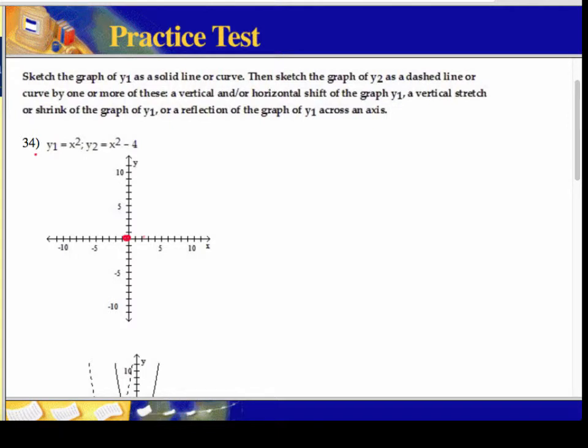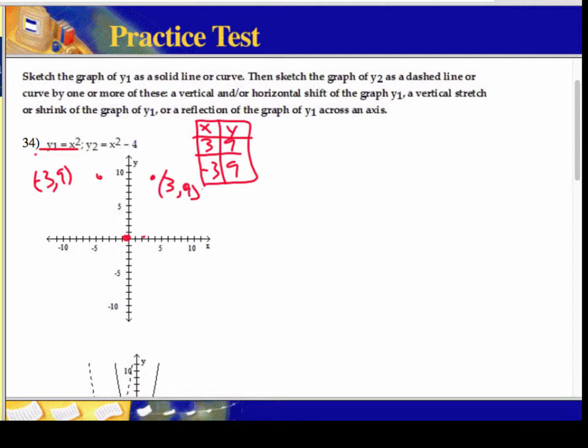When x is 3, what's your y value on this one? Well, let's write it out so you can see. If we do x, y, when x is 3, y is 3 squared. And then -3 would still be -3 squared, which is 9, right? So when you graph this, just graph it somewhat accurately. Maybe make the points (-3, 9) and (3, 9).